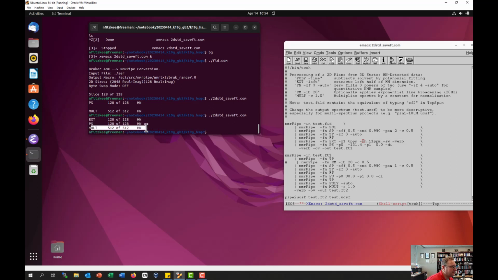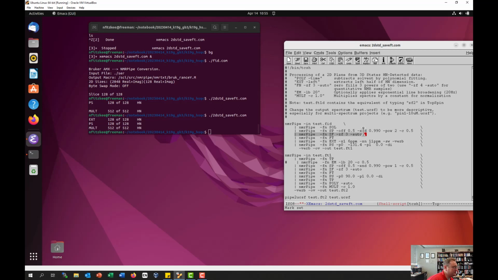Why does that become 512? Well, we'll get into a little bit of this, but the zero filling basically adds a whole bunch of zeros at the end, and so if you start with 128, or in this case 64 complex points, and you zero fill it 3 times, well, 64 doubled.